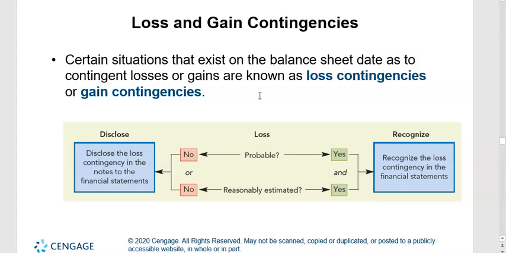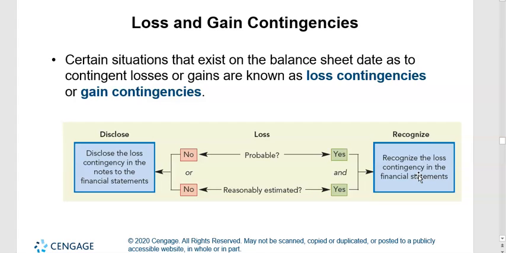If you're going to record a loss contingency, then there are a couple things that have to be met. First of all, is it probable that it's going to happen? Yes. And notice that it's an and here. And you can estimate the dollar amount. If it meets both those requirements, then you should recognize it in the financial statement. So basically, you'll have a loss on your income statement and some sort of liability on your balance sheet in relation to it.